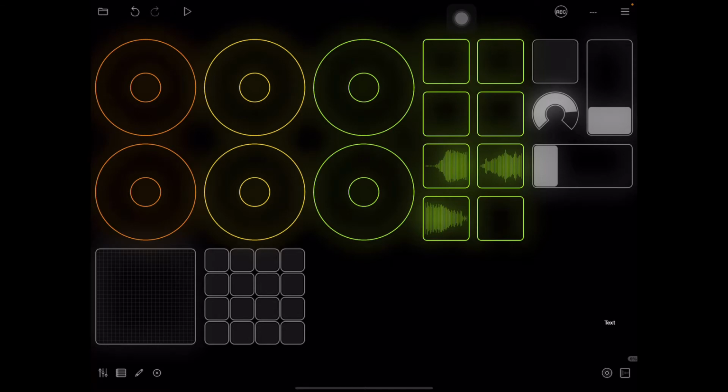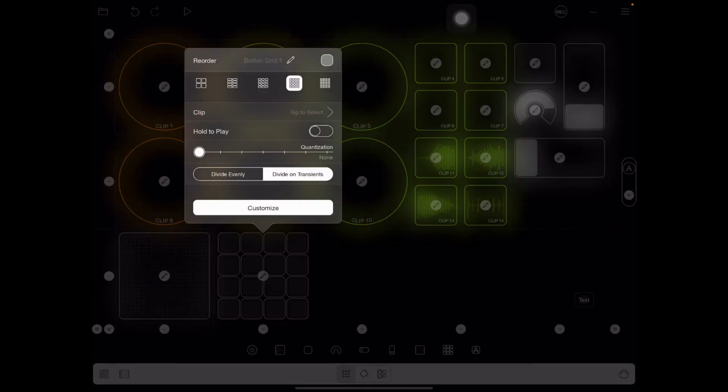Then you've got your slicer, down here on the bottom left, where you've got the several pads here. You can assign that to a pad, and it will automatically slice everything. For example, if I record something into a pad, okay, that one there. So now you come to this pad down here. You hit your pencil, you go into edit, and now you decide where you want to add it.